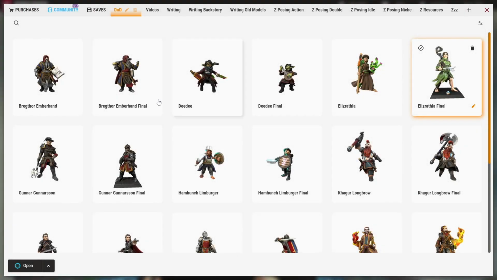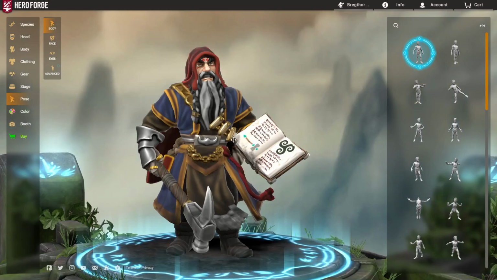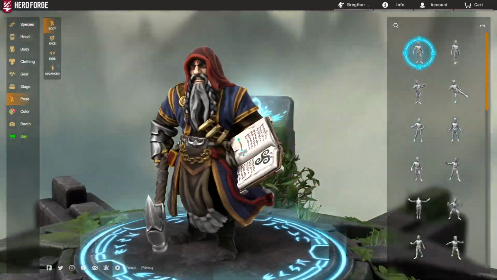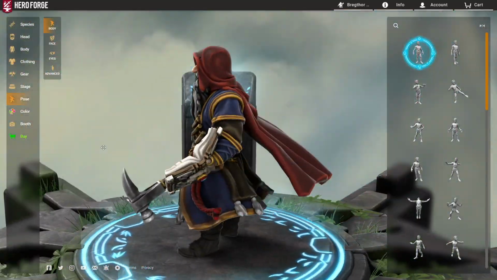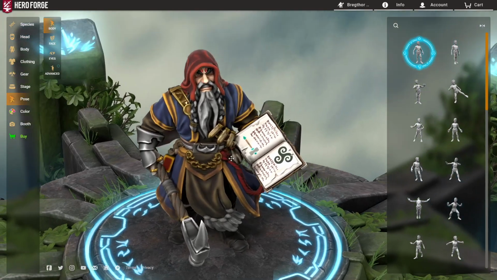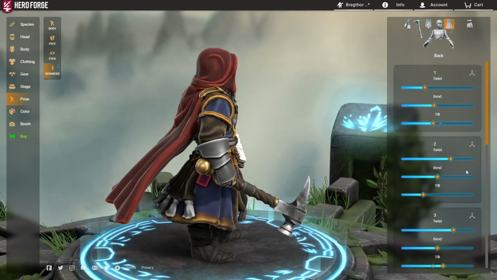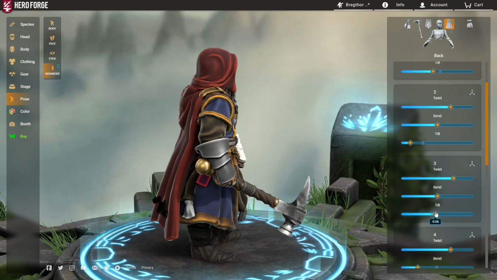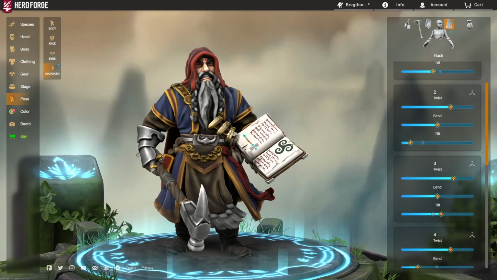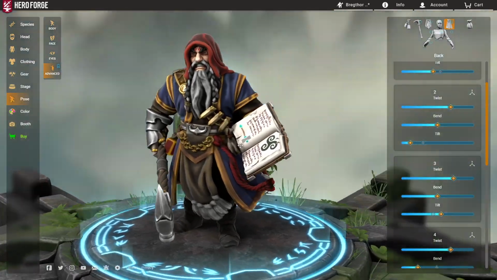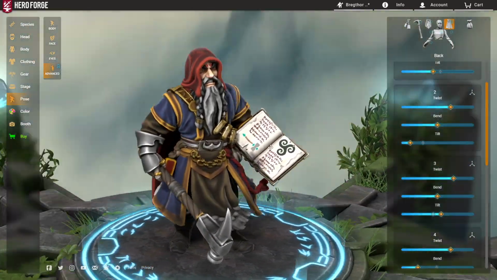Moving on to one that is not so stark of a difference. This is Breakthor Abraham, which is the party's first dwarf we had. And this model, honestly, was probably the one that needed the least work, because it already looked pretty good from the beginning. In the case of this one, I actually made the original model as well.